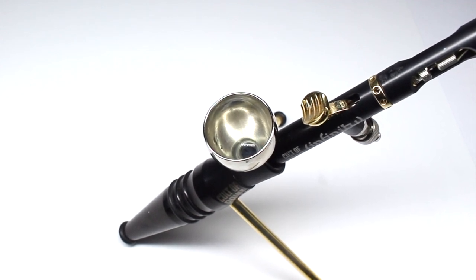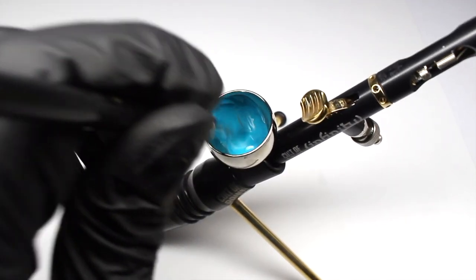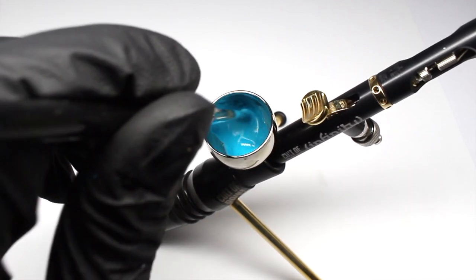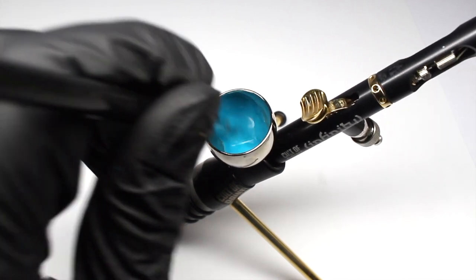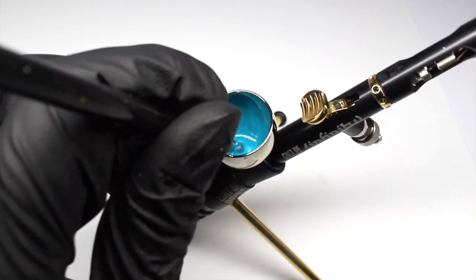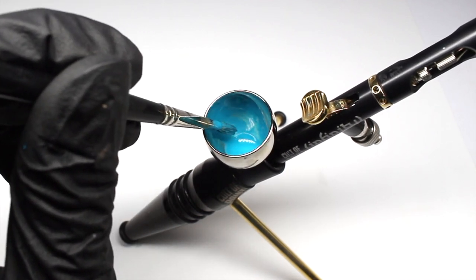So we put our thinner in first, then get some of the paint and just mix it in exactly like we did in the dish. A positive to this is it's a little bit quicker because we're not having to use another vessel. But one of the big negatives is that if a little bristle off the paintbrush comes off and lodges somewhere within the brush, even a very small bristle can cause a significant blockage when you're only working with fractions of millimeters on your nozzle.